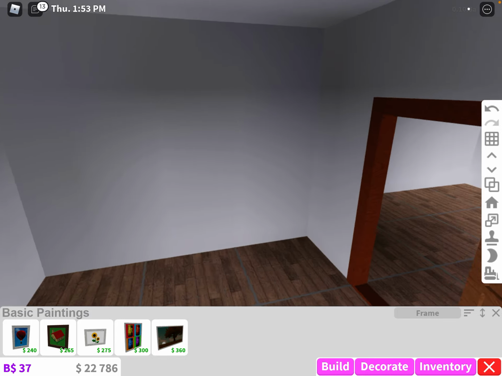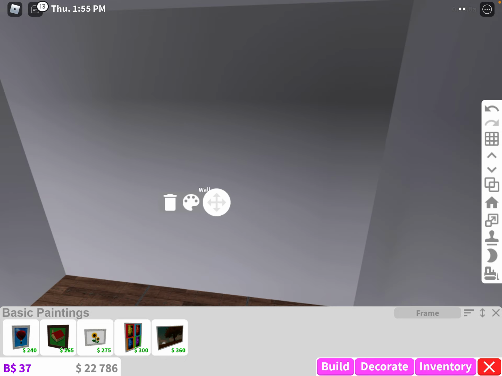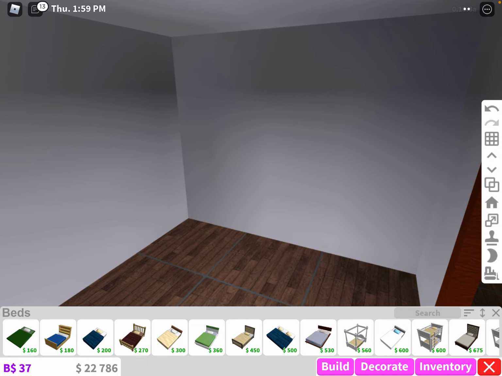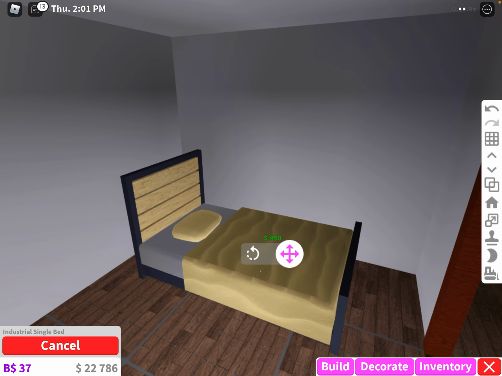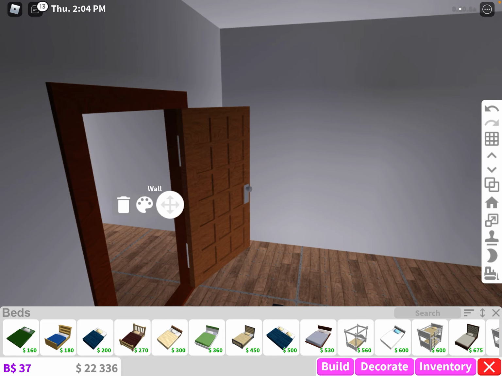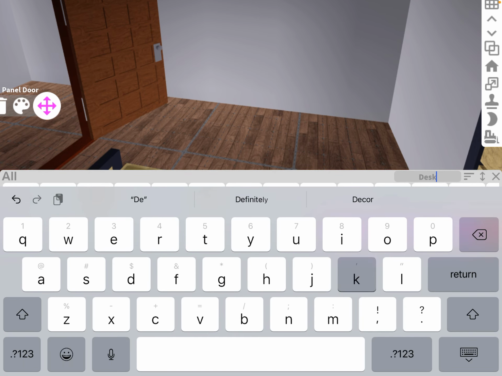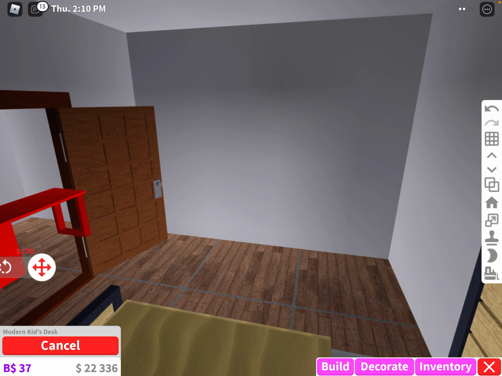Okay. So this is gonna be the first room. And we're just gonna add a bed here, okay? So let's go to beds. And maybe add this small bed. It's cheap, okay, let's go and add it. Okay, here. And then we could go ahead and put a little desk here, I guess. Desk, oops. Okay, this work table is really nice, but super small.